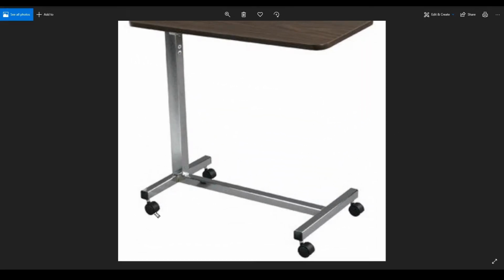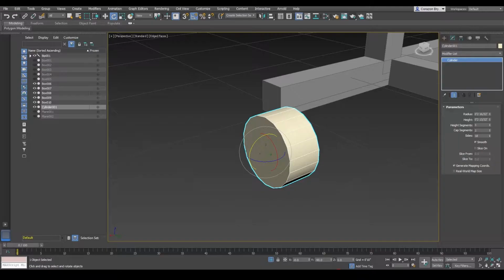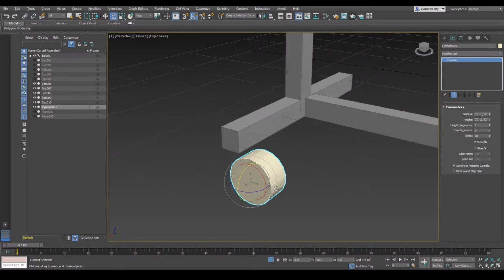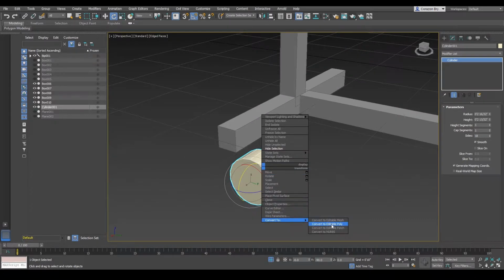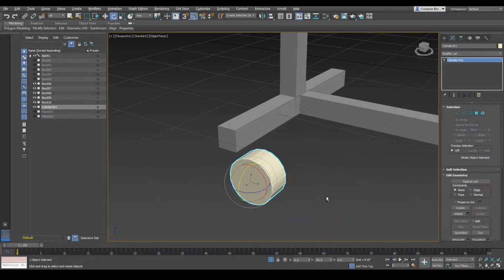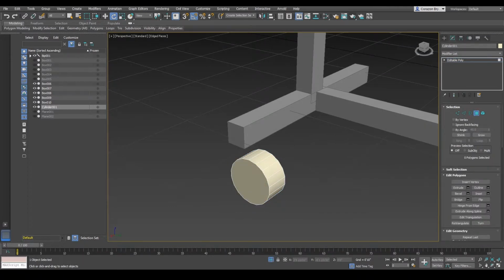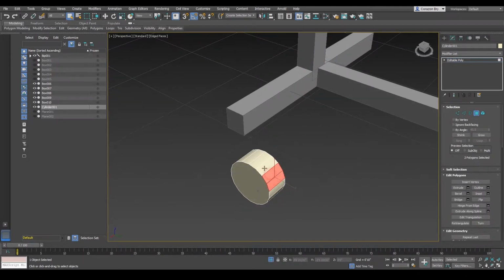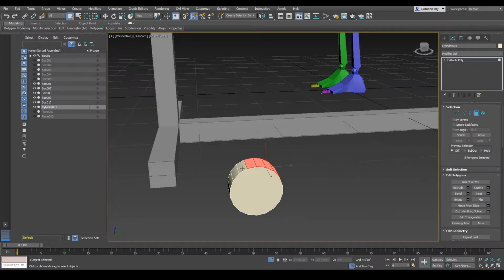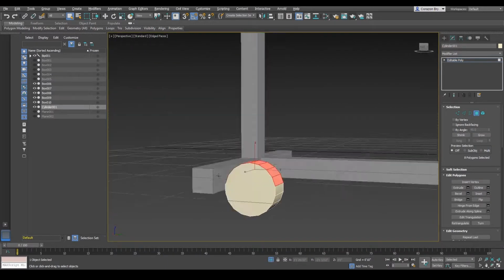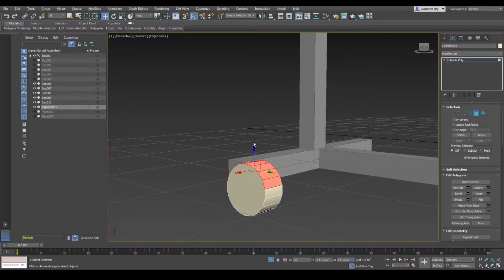If you take a look here, we have this shape on the cylinder, so we're going to create that. How do we create that? Let me show you. I want you to follow me step by step for this one. Convert the cylinder to editable poly. Right click, convert to editable poly. Go to polygon selection mode. Select the polygons at the top and a little bit on the side there. Go to the move tool. Hold the shift key as you move the blue arrow. Move it up.